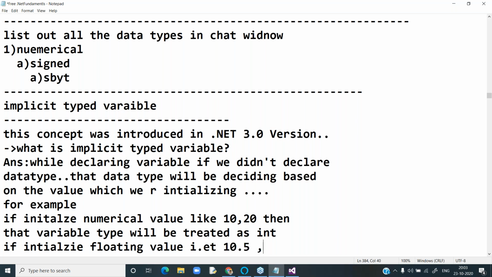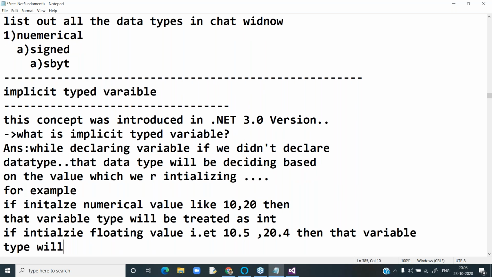You can see that is exactly System.Int32. Are you clear? Yes.